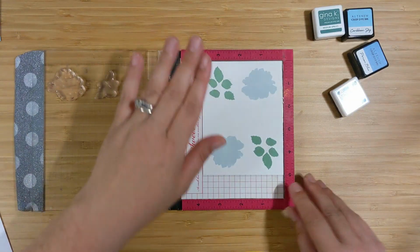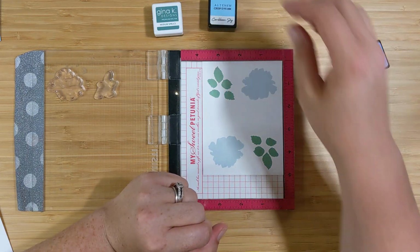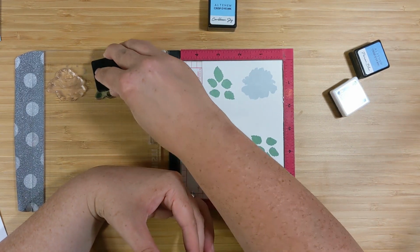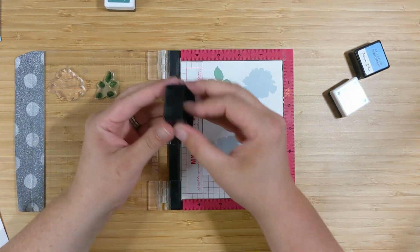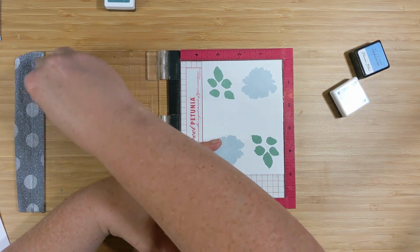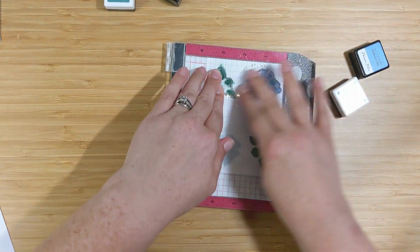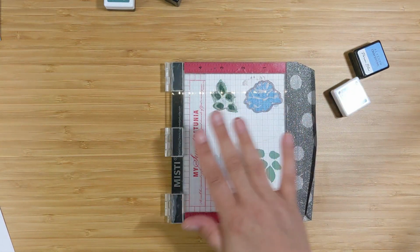So now we're going to go to the medium color. We're going to use medium spruce and Caribbean sky. So we'll start with medium spruce here. And then the Caribbean sky. We'll close the door of the Misti and press. Here's a good time to use a pressure tool if you have one.